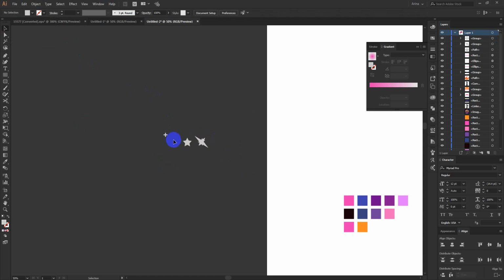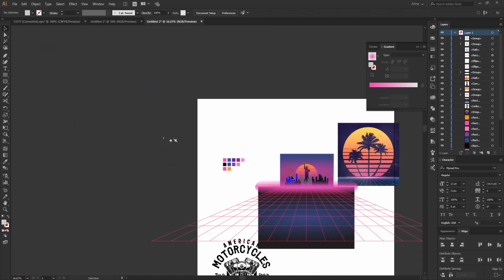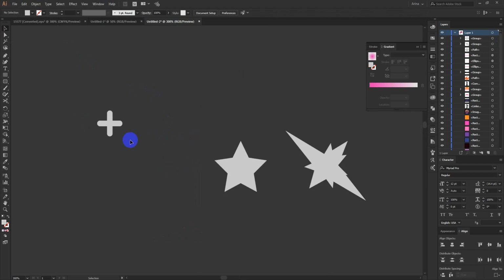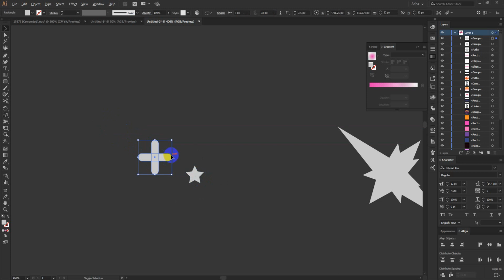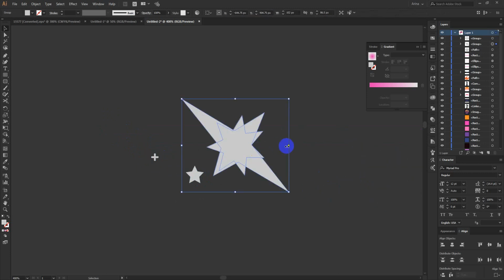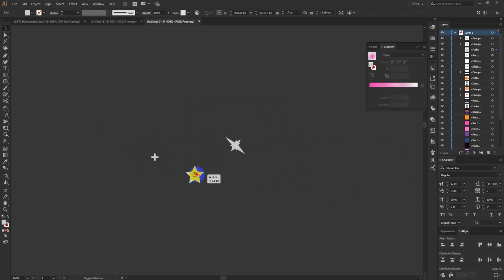Now these should be really very small for this area, so I am going to make them really small here. And this one I just want to keep a bit bigger than my other shapes.